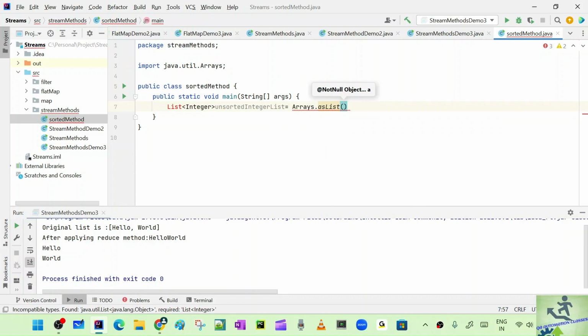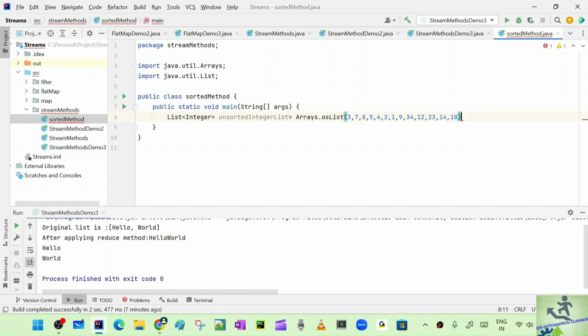Here I'll give some random numbers, let's say 3, 7, 8, 5, 4, 2, 1, 9, 34, 12, 23, 14, 18. Now import the list, Alt+Enter, and end the statement. So I have an unsorted integer list like this.